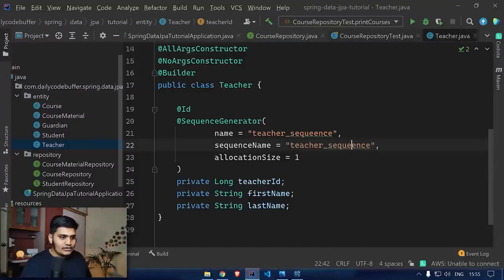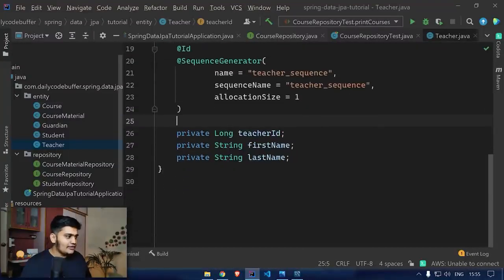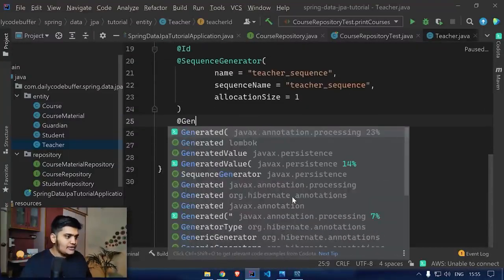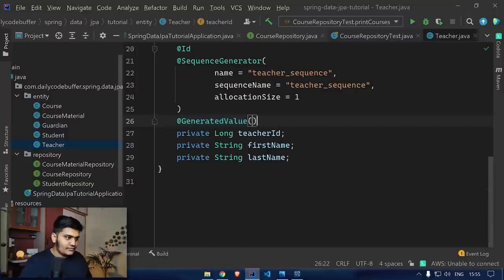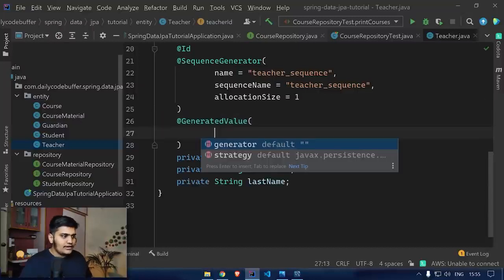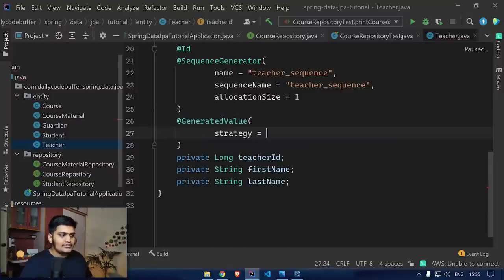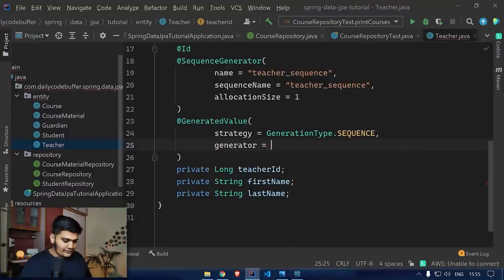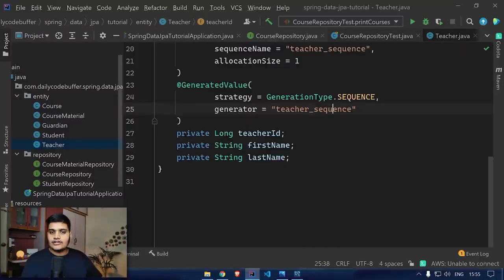The spelling is wrong, so I'll correct it. Then I'll define @GeneratedValue with strategy equals GenerationType.SEQUENCE, and the generator as teacher_sequence. This is a simple thing that we have defined here.